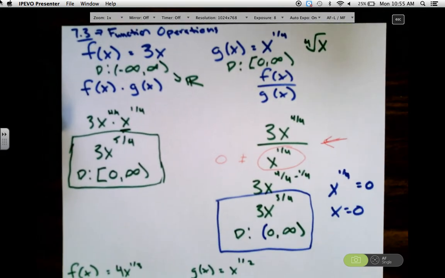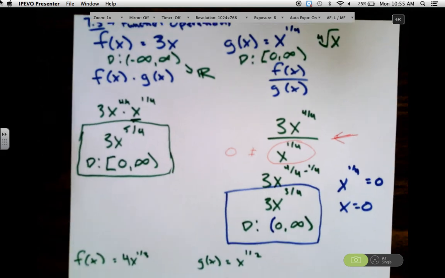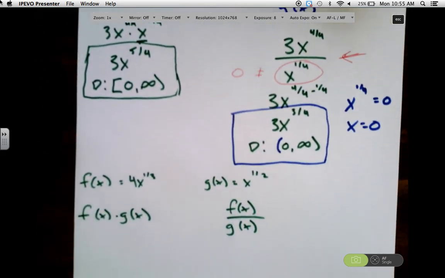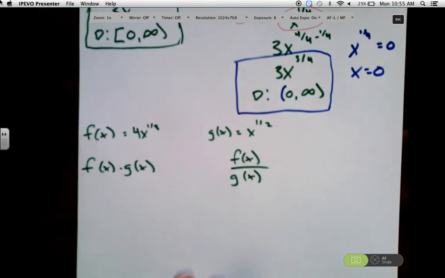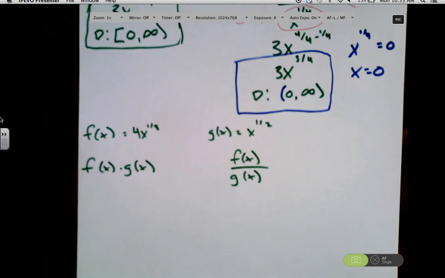Now, what I want you guys to do, we have these two examples here. These were going to be the two examples that you were going to go through and do in class. So take a look at 4x to the 1/3 as f of x, and g of x being x to the 1/2. What I want you guys to do, pause the video, give these two a try, and then I'll go through and put the answers up. So pause it now, jot this stuff down, do the multiplication and division, and then when you play it again, you'll be right back at the answer.